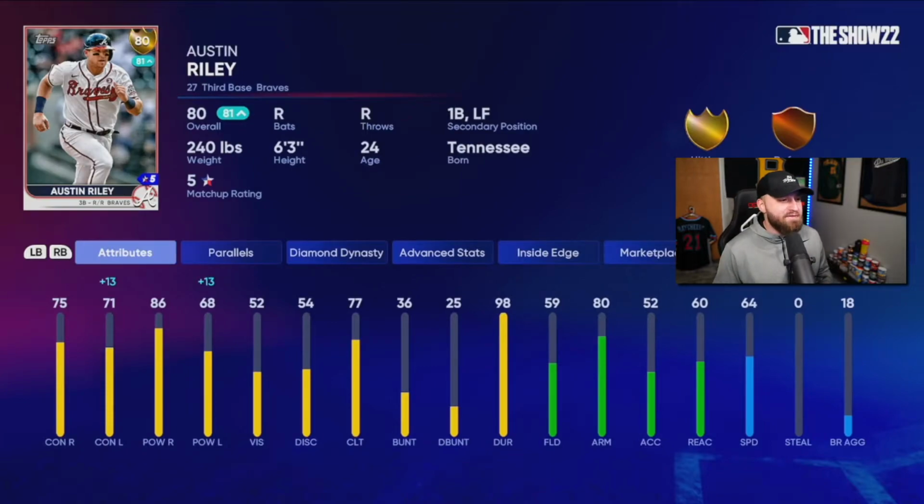One of my favorite cards from last year, Austin Riley, the third baseman for the Atlanta Braves. He does play first base and left field too, so he has a little bit of variety there with some utility. But looking at his hitting attributes, he's playing up actually plus 13 today, especially against lefties. Last year he struggled a lot against lefties. This year, at least on the base start of his card, he's got 86 power versus righties. He's got plus 13 right now, power versus lefty, which means 81, and obviously plus 13 contact too.